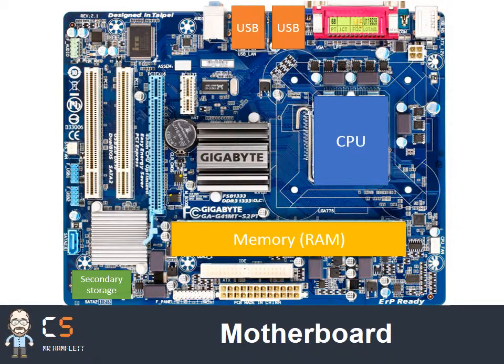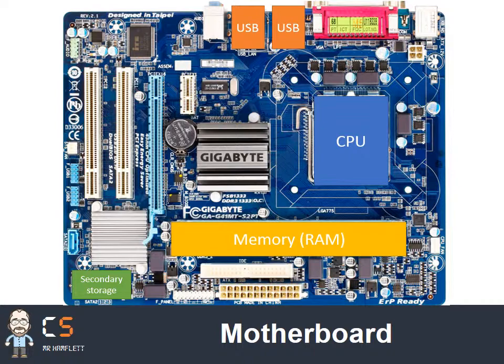Then we have our USBs. Now USBs are going to be where you plug in your keyboard and mouse most likely, your memory sticks, and any other kind of USB device that you might have. So these are quite generic, so they could be anything, but these again are connected to the CPU.